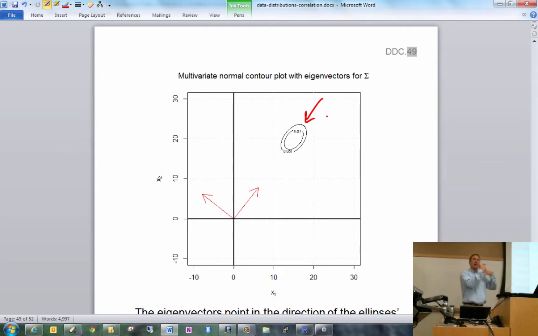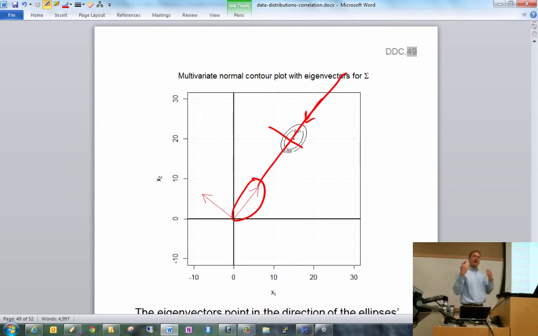And if I were to come up with the eigenvalues from sigma, the corresponding eigenvectors, and I plotted the first eigenvector, notice how that points towards what's called the major axis of an ellipse. Hopefully, like in your high school algebra class, you learned you have a major axis and a minor axis for an ellipse. Simply, there's the major axis, here's the minor axis. If you turn your head, you can see the x and y axes just tilted, you could say.